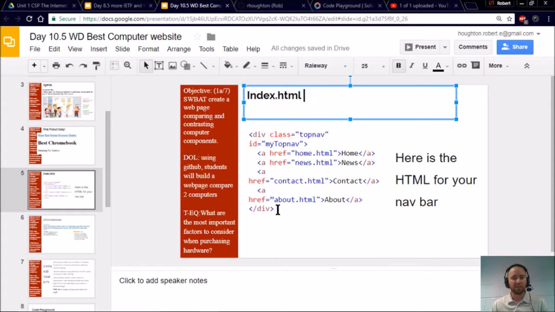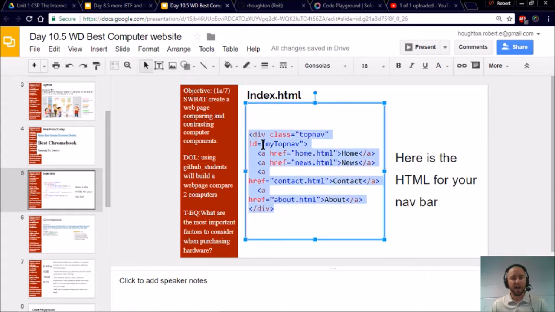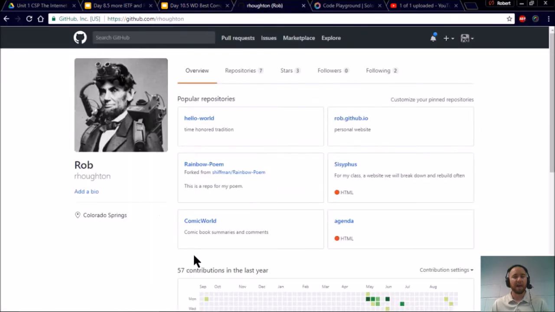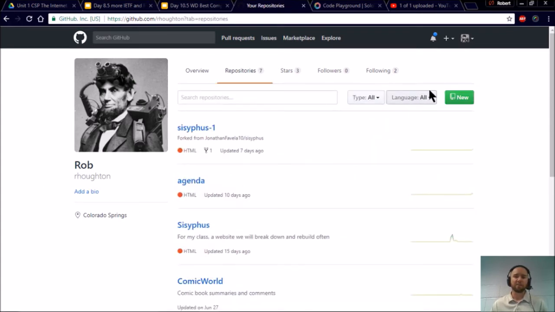So what that could look like is me copying this, jumping over to GitHub, and okay, I'll put it in the file, but just for anybody who wants a step-by-step process from the very beginning, here is my profile page. Okay, so your profile, I click that. Now I'm going to click repositories. Since I'm creating a website about hardware, let me go ahead and create a brand new repository. We're going to call this hardware.